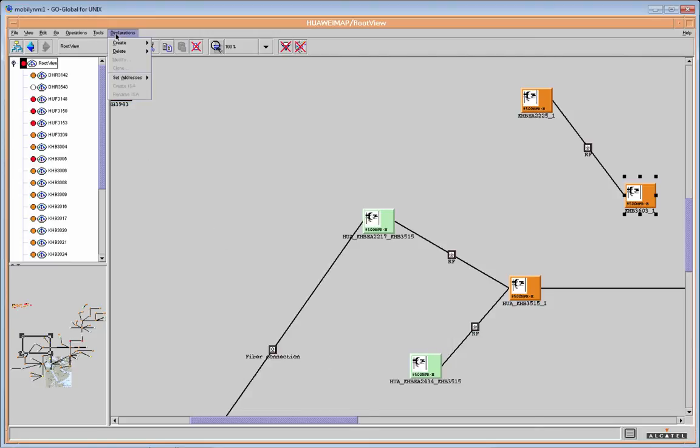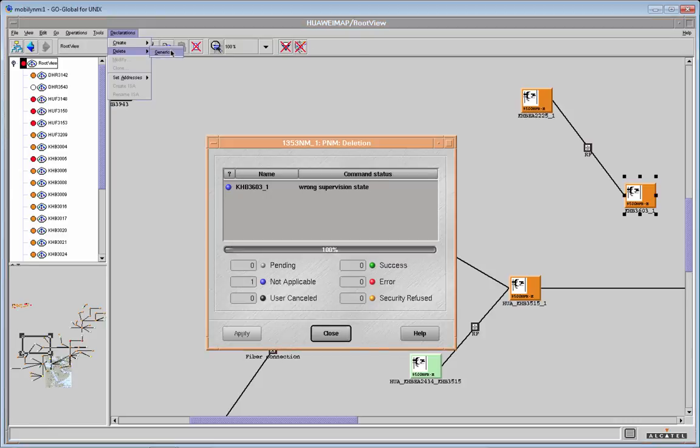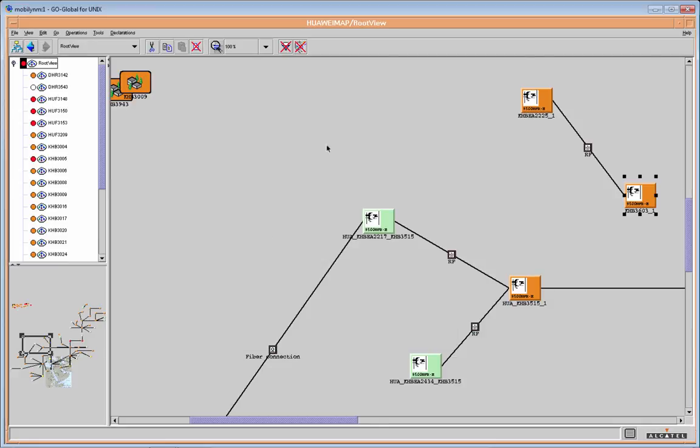Delete. You can also delete the NE if you click generic. What it does is delete this NE from the client application, so this NE will no longer be available for supervision management. But first of all, in order for you to delete the NE, you need to stop supervision. This is the first thing to do before you can delete any NE. Okay, and before you can modify an NE, you also need to stop the supervision.